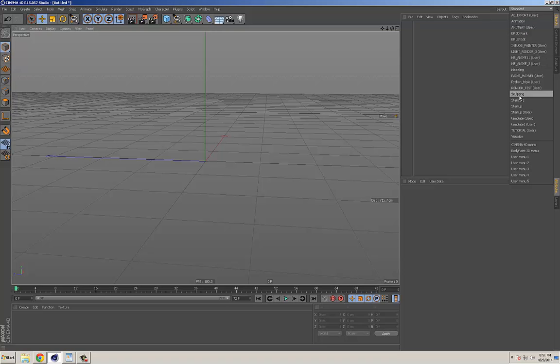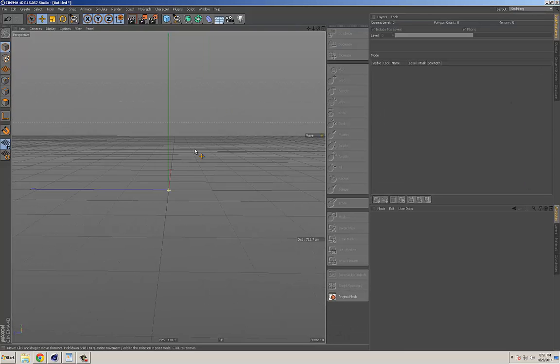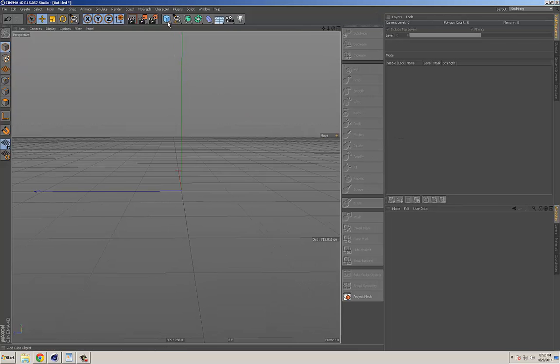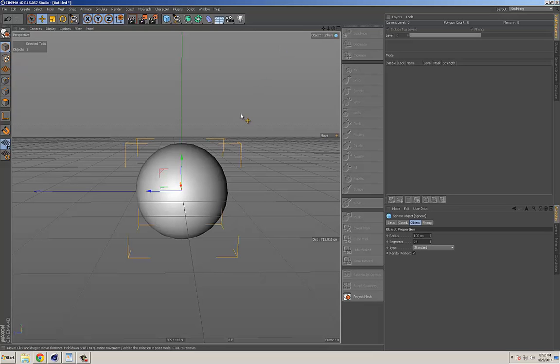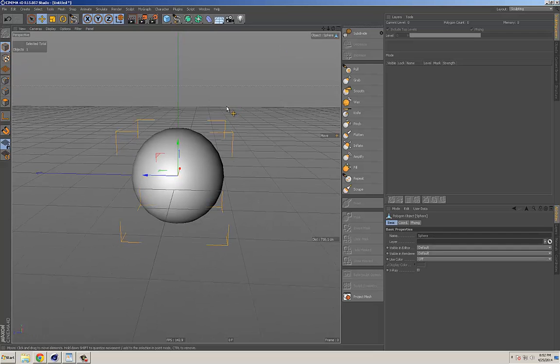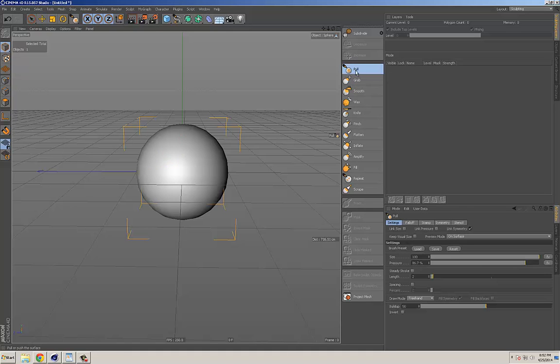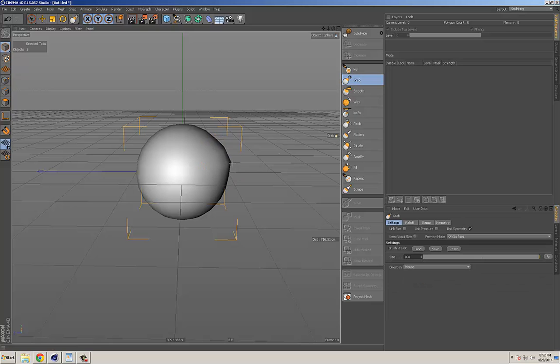But if you go down here to sculpting, we're now in the sculpting layout, which is all set up for us to sculpt. So let's go ahead and make a sphere, and let's make it editable. Once we've made it editable, now you can see we have all these tools. These are our sculpting tools that showed up. So the way you use sculpting, there's just a couple little basics to know, is that you have brushes, and your brushes will affect the model. So let's go ahead and grab this grab brush.